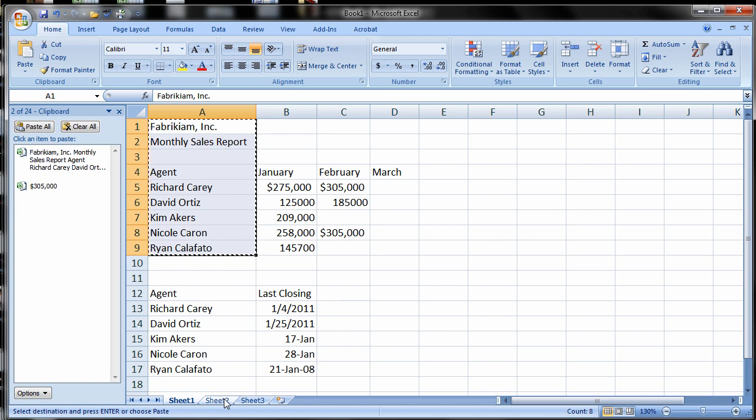It says click sheet 1 with the C9 active. C9 active. There we go. And we're going to click 305 in there as well. The item in the task pane is pasted. So in sheet 1, we should have copied and pasted that, but you get the idea.